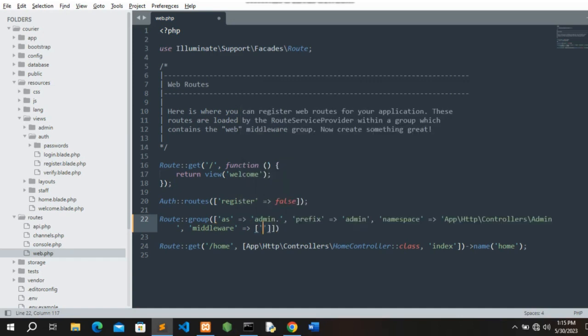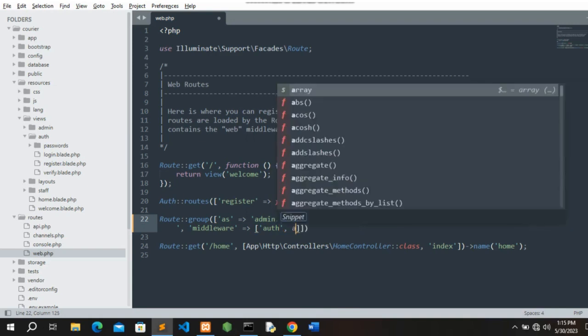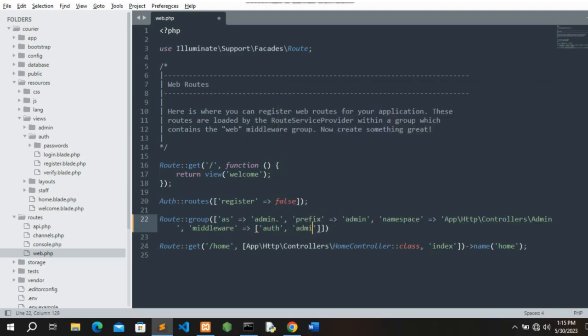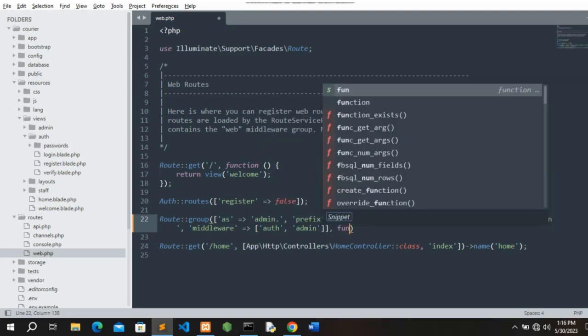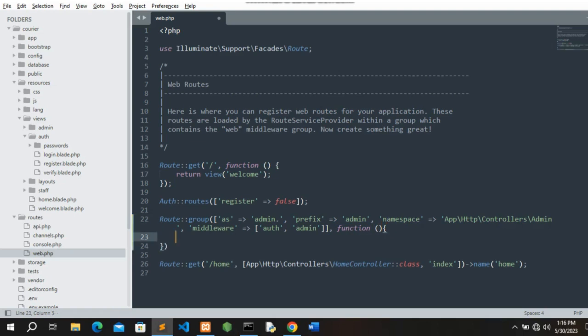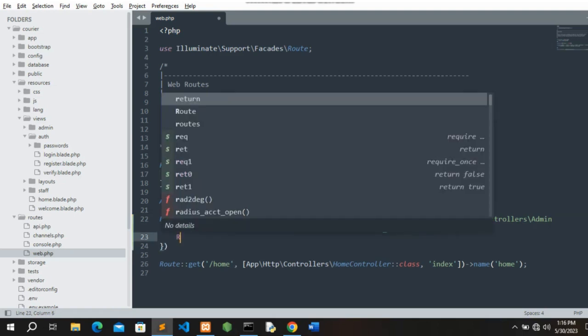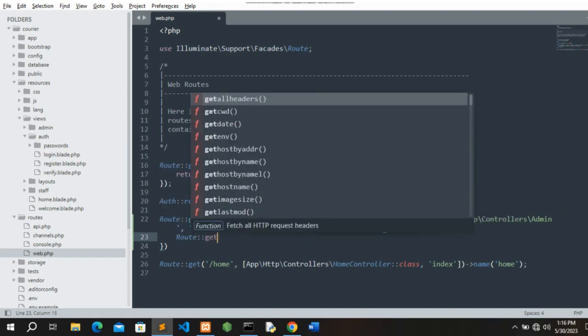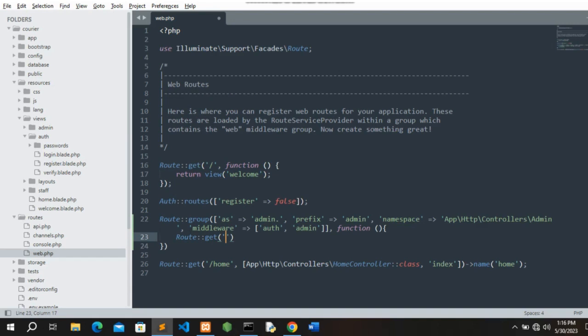They will use the auth. They'll check that the admin is logged in before it can redirect us back to the controller. So we'll give the function. Now I can write our route in between these curly braces.